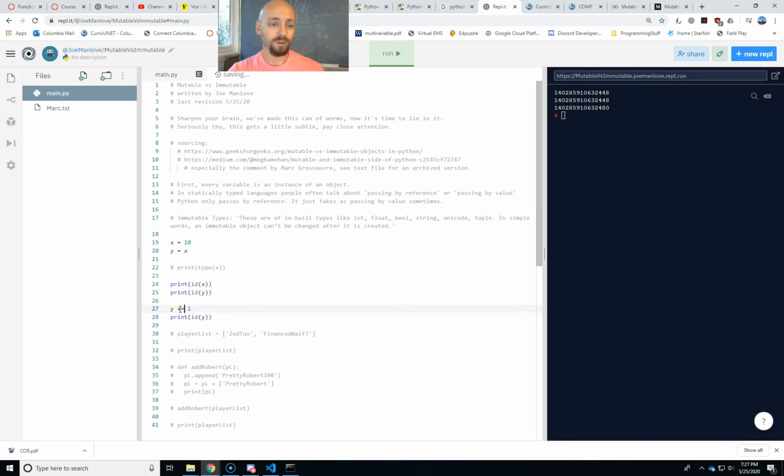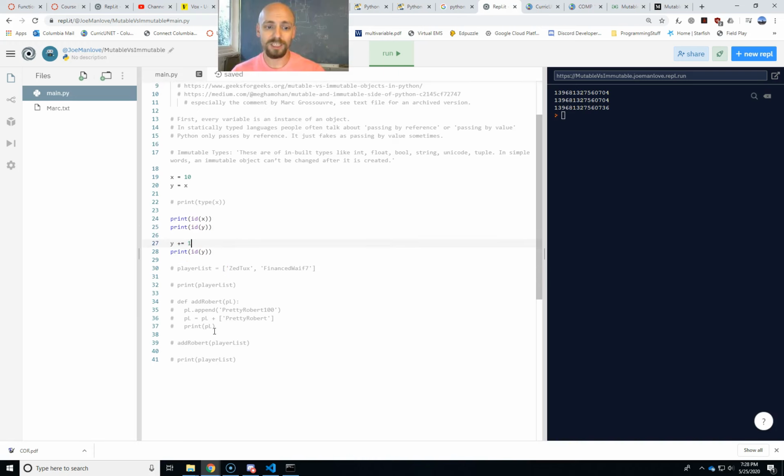That even works if I'm using this other kind of operation. Right? And see, every time I run this, oops, canceled. Every time I run this, I'm going to get different IDs because they're going in a different spot in the memory every time I run this. They go in the same spot there. Okay. So even with this one, with an immutable type, it goes to a new spot in the memory.